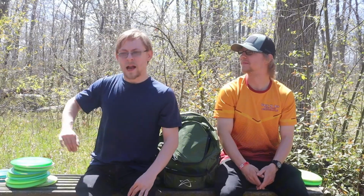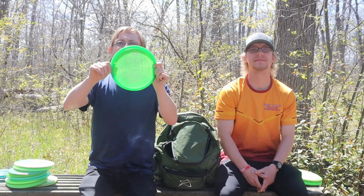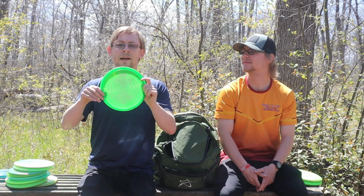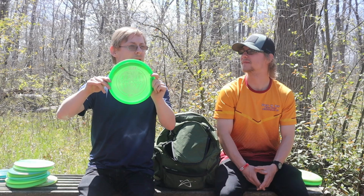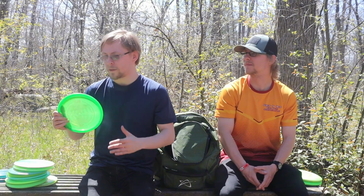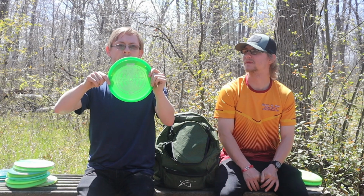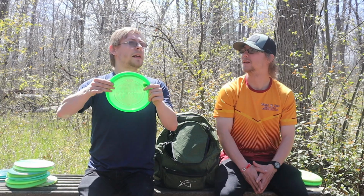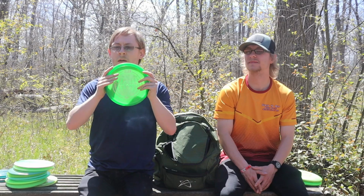I'm getting all my discs in a stack here. So first up, from DGA, I have a Tremor. I bought this because I was looking for a really flippy disc, and at first it really was. I think it's a 6.5, -4.1. At first it was really, really flippy, and this is a great get out of jail disc if you have to do a backhand shot over a wall, but it's become really straight, so I don't know if it's going to stay in the bag, but I'll have to see. This is my first time getting my stuff out this season, so we'll see how that goes.